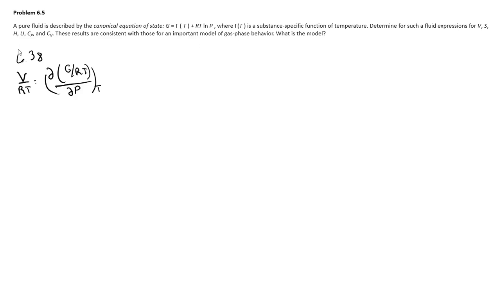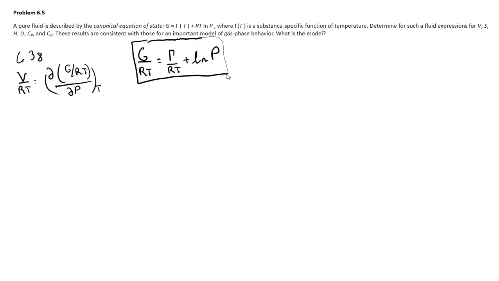Now, we need to get our equation of state, all right? Remember, back in our notes, we divided everything through by RT to make G dimensionless, or to make that term dimensionless. So we can do that here. So our equation of state, all I'm going to do is take this equation and just divide everything left and right side by RT. So G over RT is equal to gamma over RT, plus RT log of P divided by RT is natural log of P. So this is our equation of state that we're going to use throughout this problem.